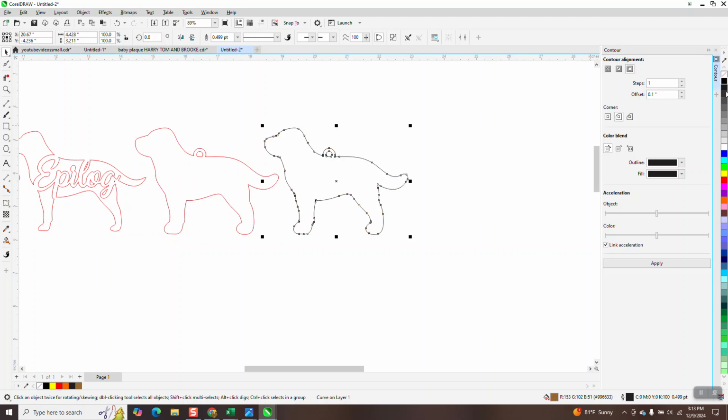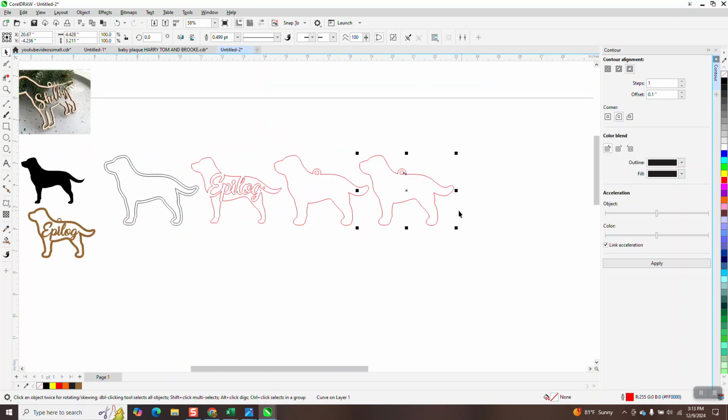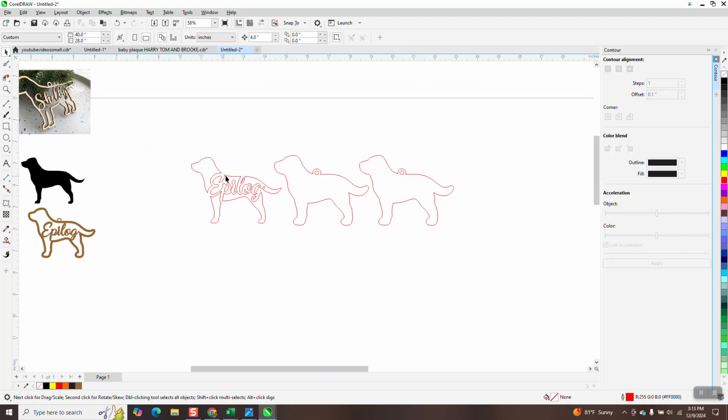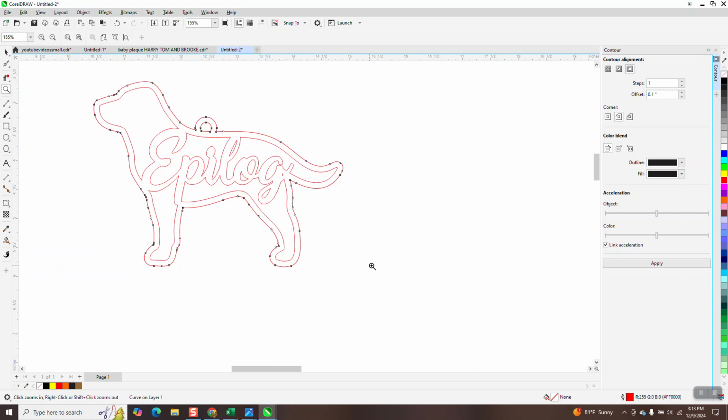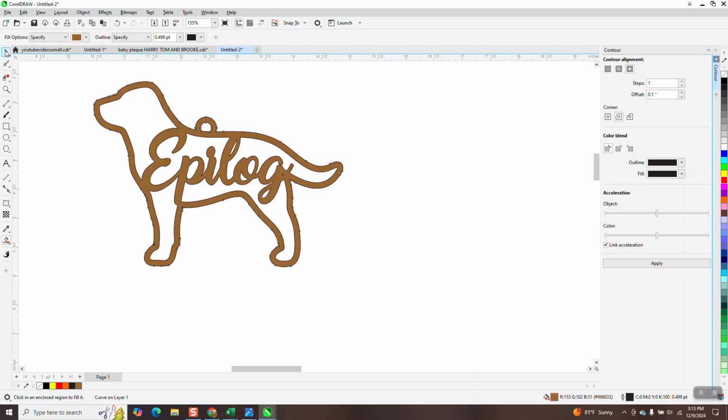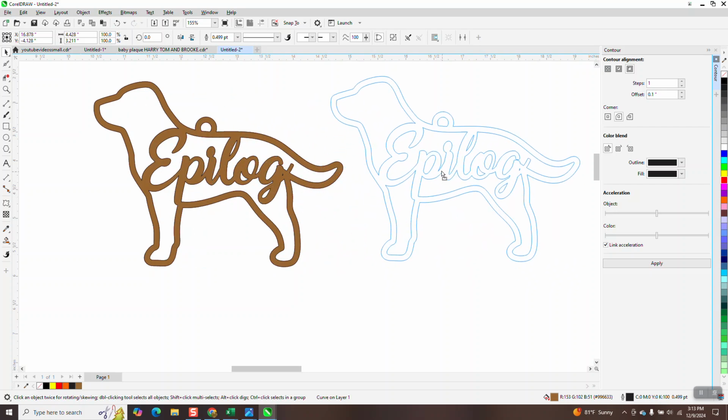So now when I do this in red, it's all one piece. You can see a curve on one layer. Let me get rid of this dog. Let me go ahead and get rid of this. See that piece that's left over? And then you can nudge it right back. And you're done. That's all it takes. You could always test it out with the smart fill tool and get on your border. And that's what your ornament is going to look like.